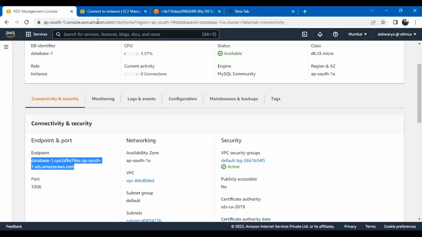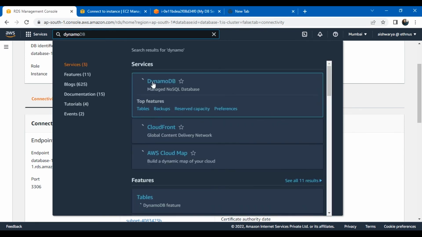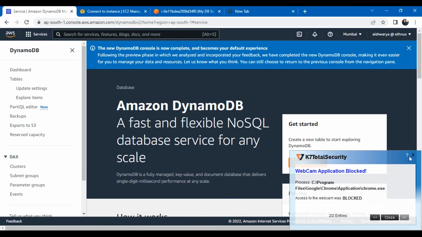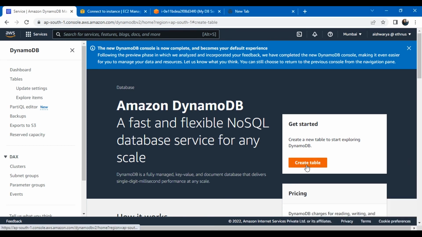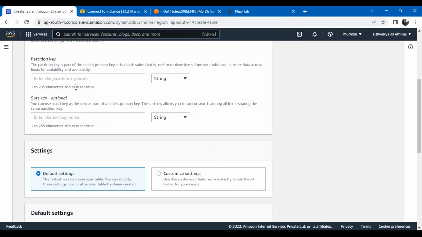So I'll go back to the console and let's search for DynamoDB. Here I am in the DynamoDB console, and let's say we want to create a table. So I just have to give a table name. Let me say sample table. Partition key is nothing but a primary key which will be uniquely identifying the rows in the table.